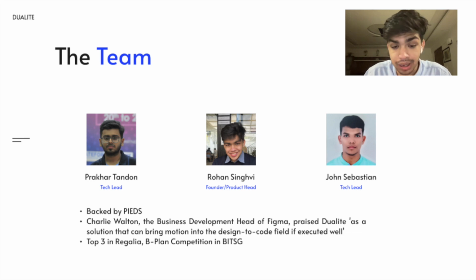Here comes the best part. Our team is nothing short of extraordinary. Prakhar, being the heart of technical development, is a Smart India Hackathon winner and an extremely smart person who not only understood everything in and around Figma development, but also resonated with the problem himself and has a very strong product perspective. John is a fellow Bitsian himself with unparalleled entrepreneurial spirit and, also being a core member of the DevSoc community, identified with the problem.